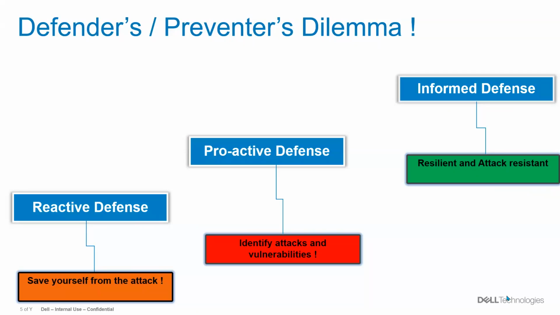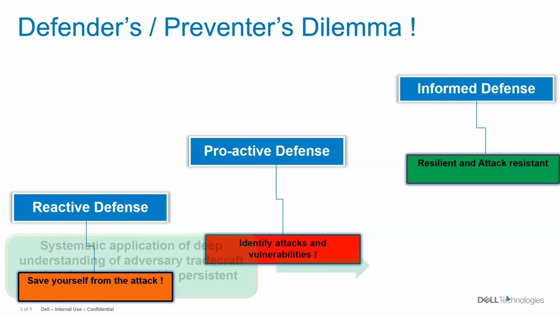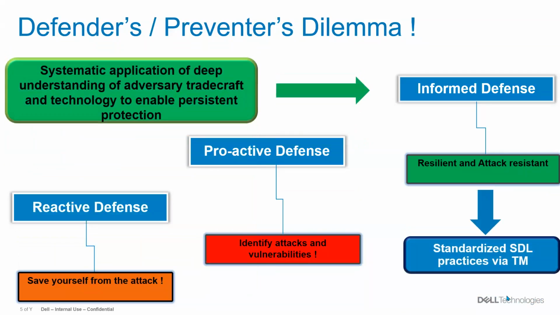Now, how do we really get that intelligence? If we get that intelligence and then fine tune our defenses, then it is possible, at least in theory, we could come up with resilient and attack resistant software and enterprise systems. So that's the stage that we are all heading to. I think many organizations are on that journey, especially in the third phase. Now we understand this, but how do we really get that? So that's what we're going to talk a little more about in this discussion.